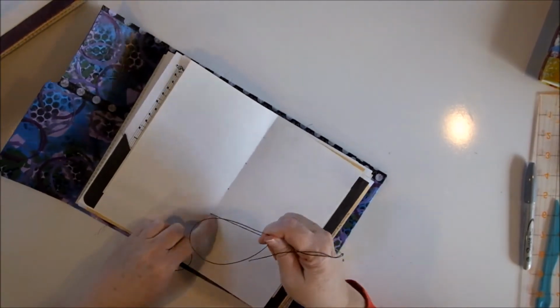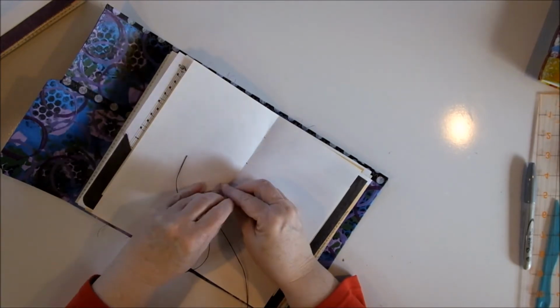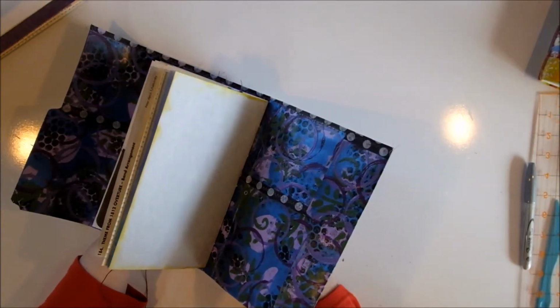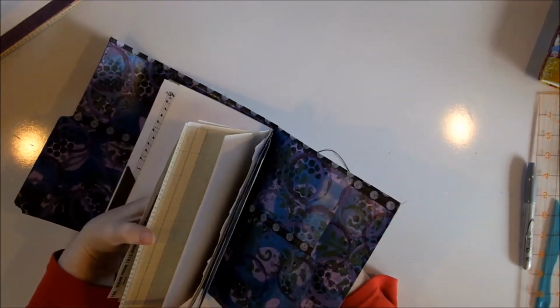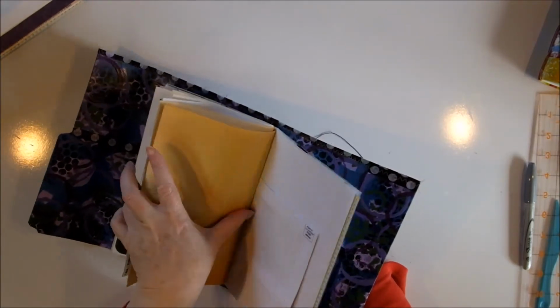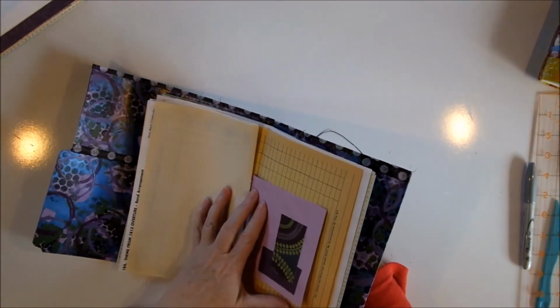Now, if they're a little bit snug, then it's easier to line up the next hole. And we're going to go back out through the signature and through the cover. You sometimes have to move things around just to find your holes. But you see, that one went very nicely. And then we're going to go back in. And we may find that it's off again. We have to find the hole. See, when I find my needle, that's where it starts to go wrong, and you just have to work at it until you get them all on there.